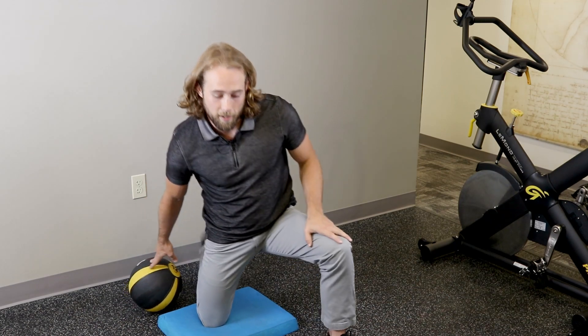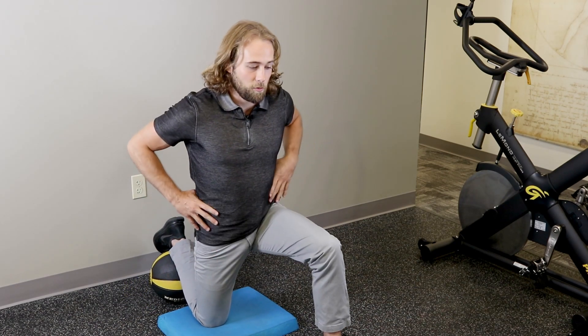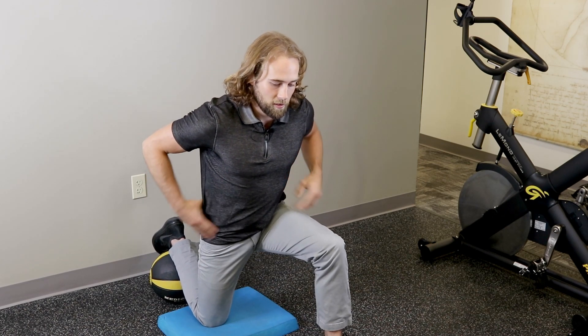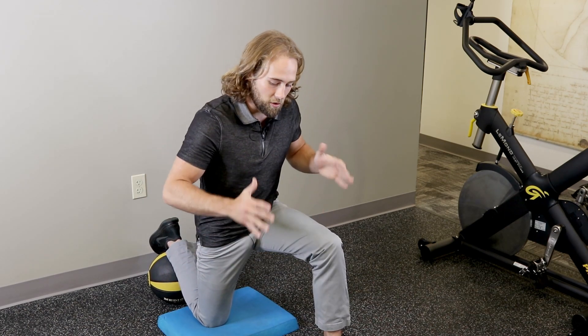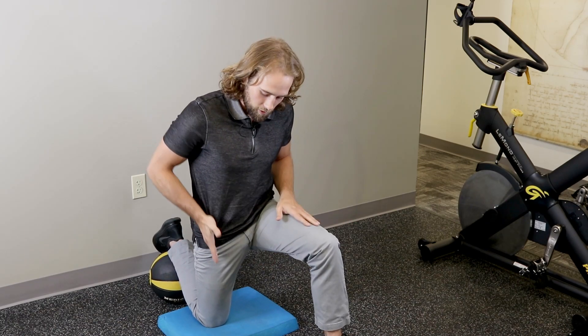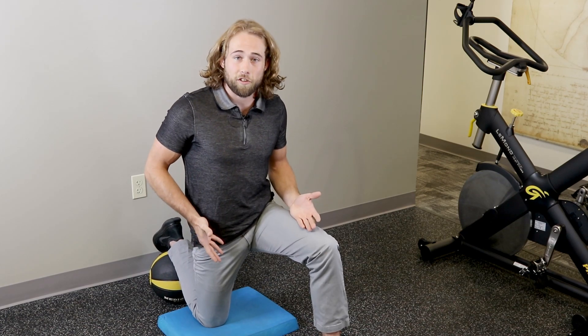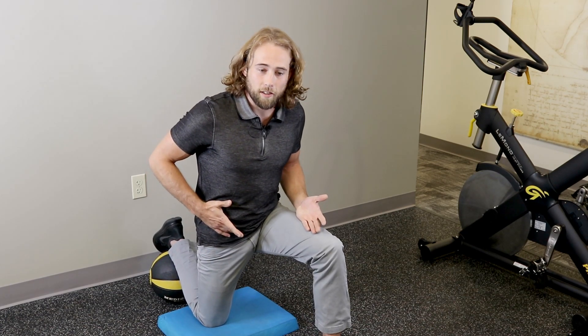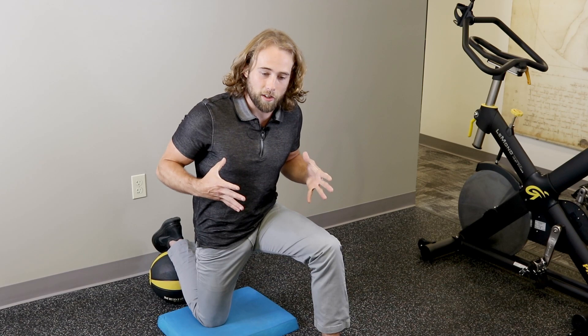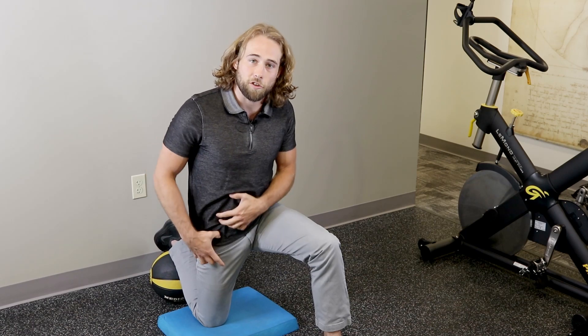All I'm going to do is bend my knee and put my foot on that ball. From here, get a nice slight bend forward and posteriorly rotate that pelvis — going from this direction to this. You'll feel a nice deep stretch sink right in here. If you want to make it more intense, take a slightly bigger bend forward at the waist, or squeeze your right glute. That's going to help a nice deep stretch set in and clear out some of that congestion in the hip.